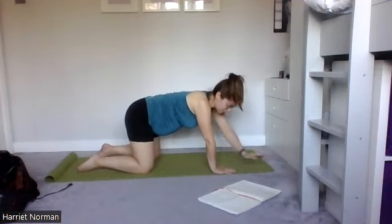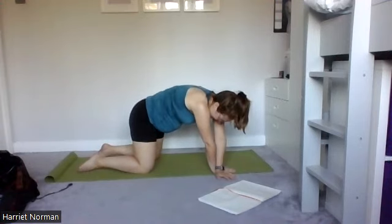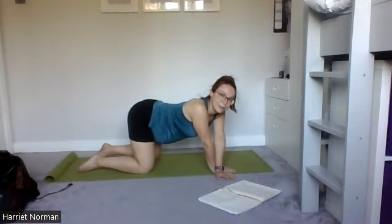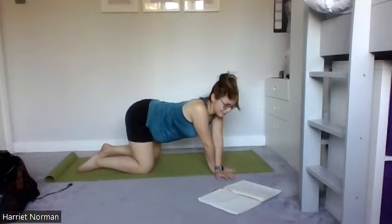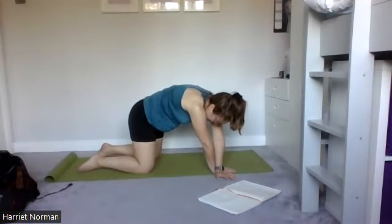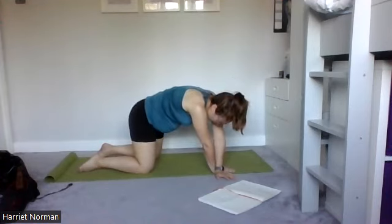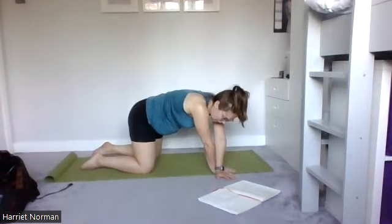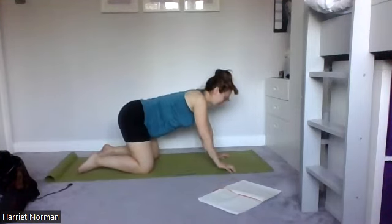Back to the centre with your hands after your next one, and then swap that over so the left hand crosses over the right. Go again — enjoy that slow, steady breath, just let the body move. Sometimes we don't want to move when it's hot, but it's good to get that movement in. Feeling it a little bit more in that left shoulder now — you can really counteract that by pressing your hand into the mat. As your back arches, push the floor away, create as much tension as you can. It's also strengthening your wrists at the same time as we load the hands up.